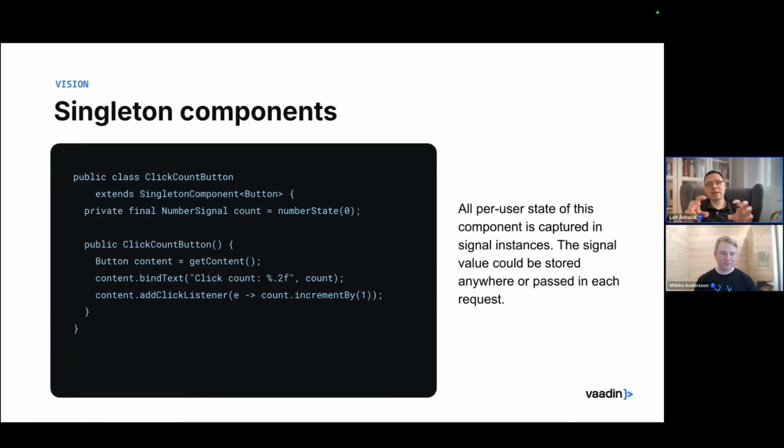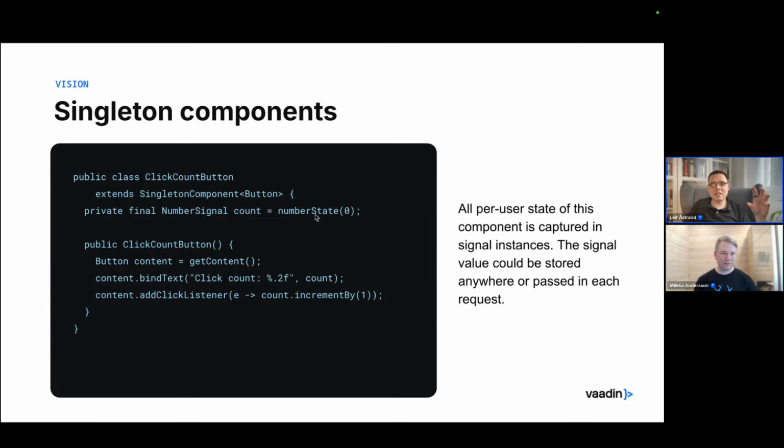Then in the constructor for that component, you create the component structure, and then you bind everything to signals. But you wouldn't, in any place, in any event listener, directly manipulate any component instance. And from this follows this really cool thing: the component instance could be a singleton.